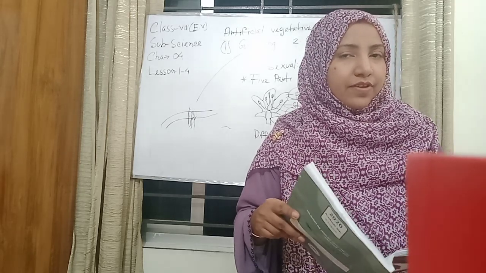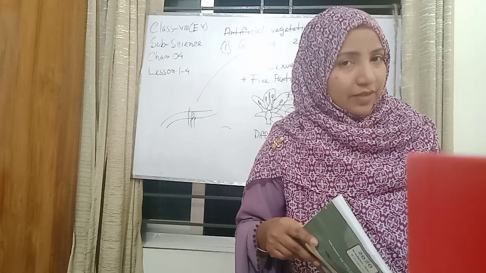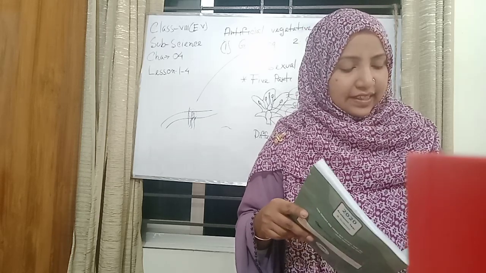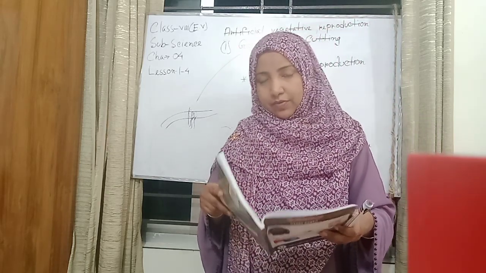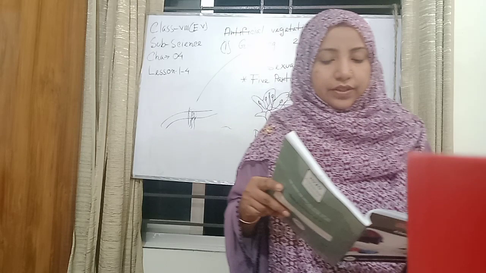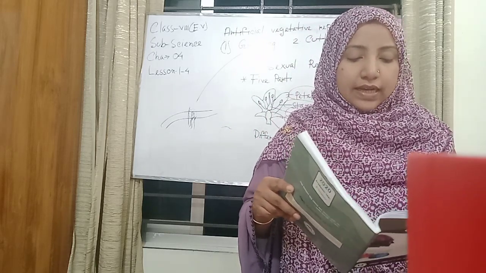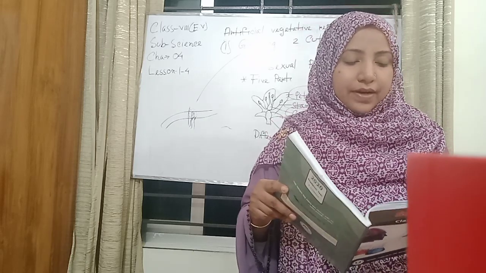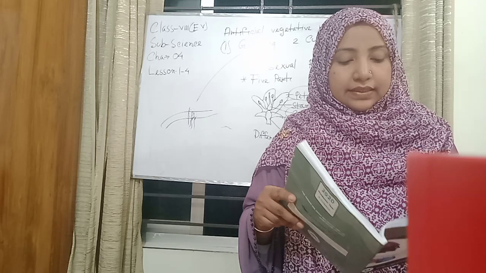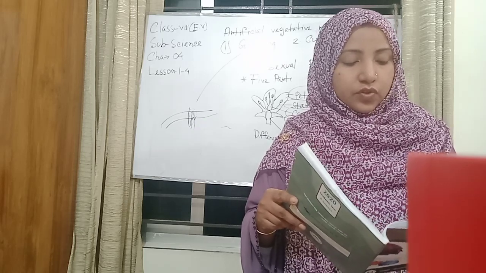If any flower has all 5 parts, it is a typical flower or complete flower. If you do not get 1 or 2 parts, then the flower is known as an incomplete flower. Some flowers may have an extra part under the calyx, such as China rose, jaba. This extra part is called epicalyx.